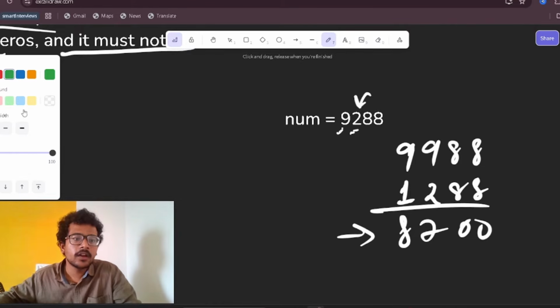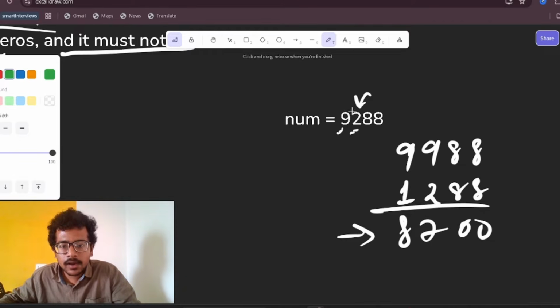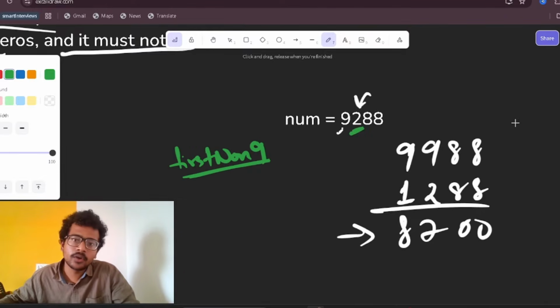But wait a second. Now I have 9288, and here I looked for the first non-9 character and changed all the occurrences of that first non-9 character to 9.